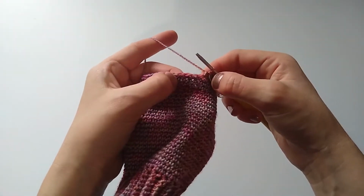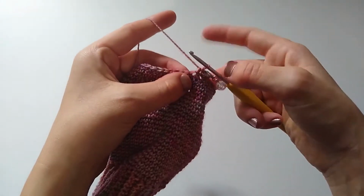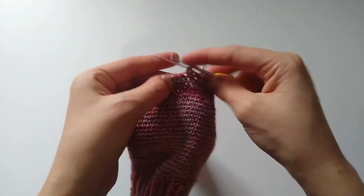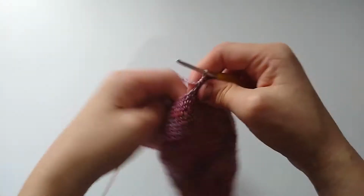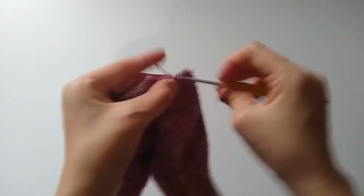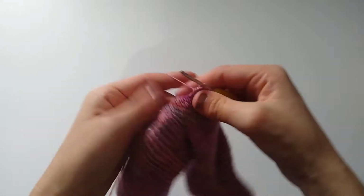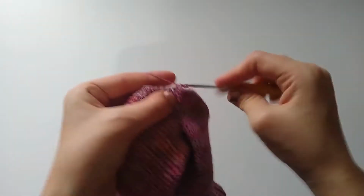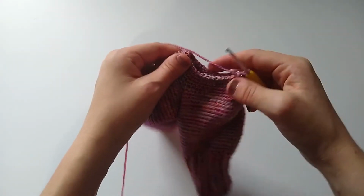This one is going to be single crocheting in each of the next 4 stitches and then single crocheting the next 2 together. So I've already done this first stitch. I'm going to do 3 more to finish off this first repeat, and then I'm going to single crochet the next 2 stitches together. So again, we're going to single crochet in each of the next 4 stitches, and then single crochet the next 2 stitches together. Once more, repeating that all the way around. And there we are. It is getting smaller and smaller, which is always so exciting.